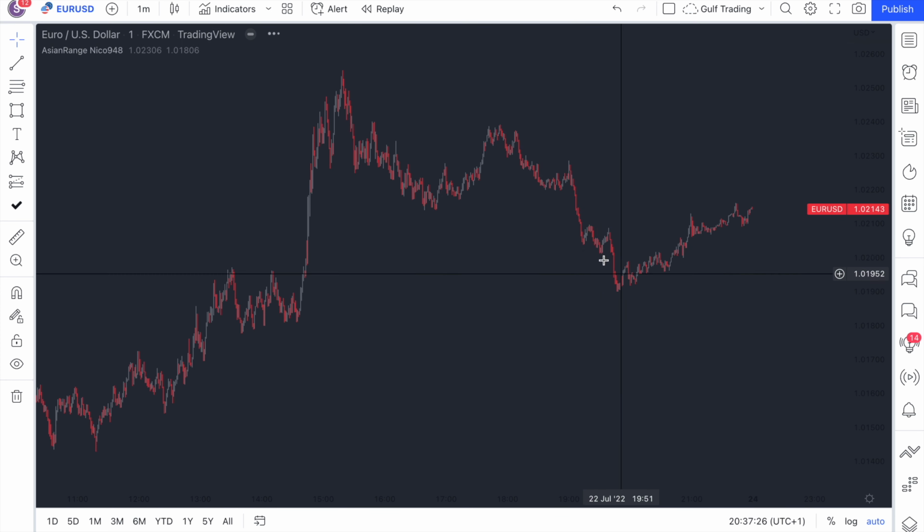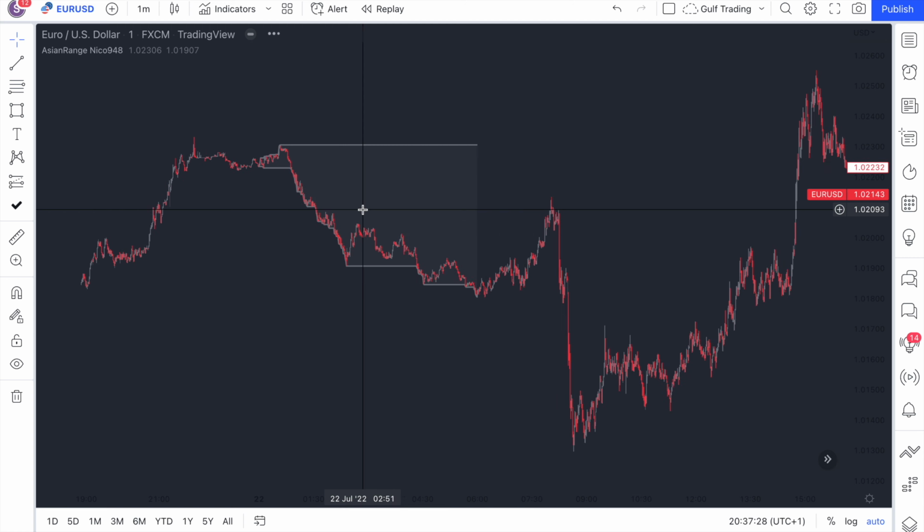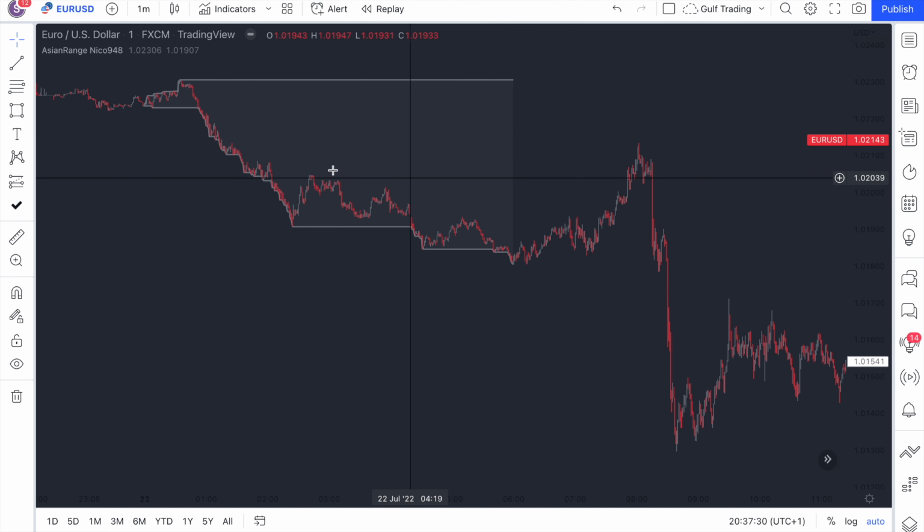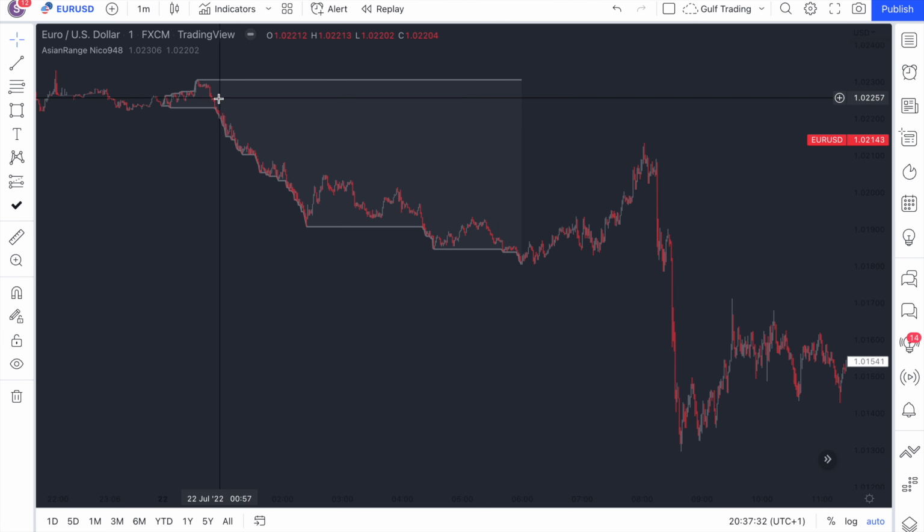If we go back to the 1 minute, I'll show you what I saw on Friday morning. I came in at 6 AM and had a look at what's going on. It had been trending down a bit in the Asian session, and if you've seen my video on Asian manipulation, then you know that the Asian highs and lows have liquidity resting above and below. It's likely to get taken out, so that will be our targets for this strategy. If you haven't seen that video, watch that before this maybe, or watch this first and then watch that, and if you need to come back to this, you can after. But I'll be explaining it in this video as well a bit.